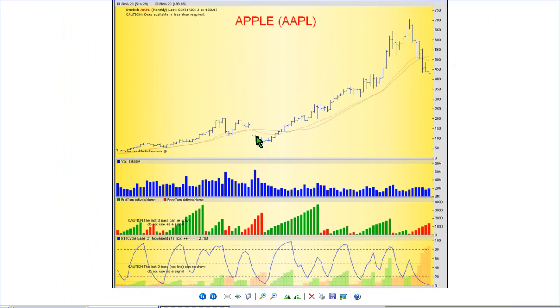Compare that downswing here and ease of movement to the sell-off just prior to the 2007, 2008 financial crisis. We have lots of volume, right? Ease of movement, it was there, it was impressive, but not that impressive, because you can see all that volume coming down there. So if all that volume's happening and the ease of movement's only mild, where's it going? People are buying it. People buying up the dip in Apple.